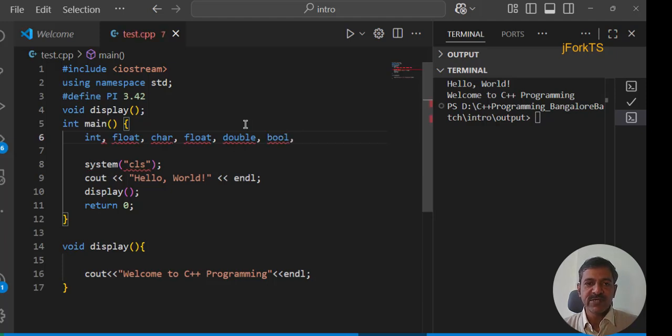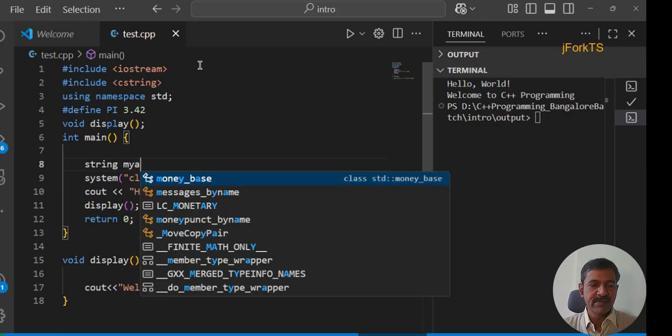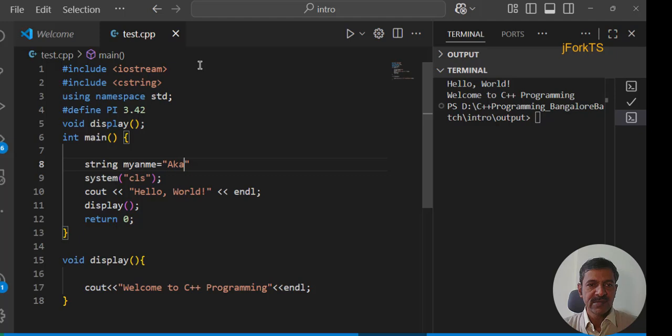And strings we used to declare using an array of characters in C, whereas that is not required. You can directly use string and then start using. However, for string you must include the library cstring in your header. So here you must say #include <cstring>, and there you can declare any string like that. string myName equal to Ajay. So no need to declare myName as an array of characters, something like that. Just simply use the variable and equate it to this.